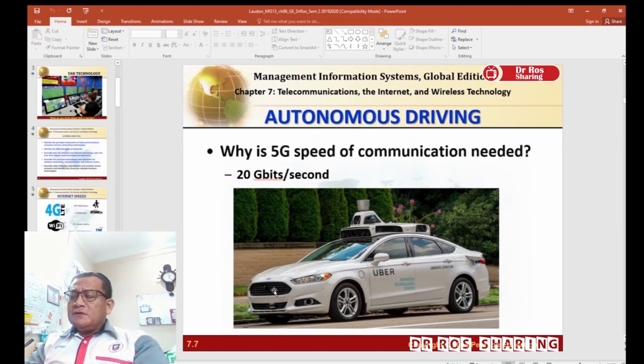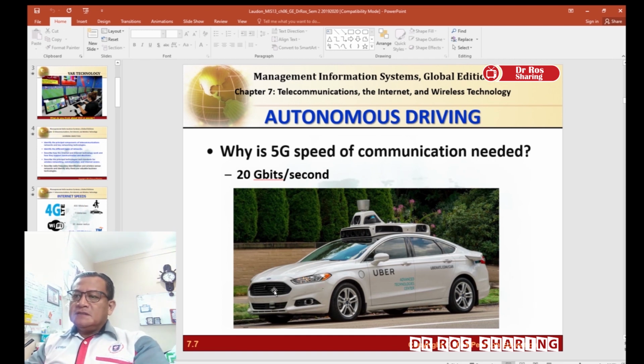Why then bother moving from 4G to 5G speed communication? Why it is needed? Of course, the higher speed communication bandwidth is needed due to the public needs of the faster internet connection.